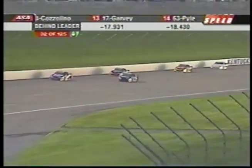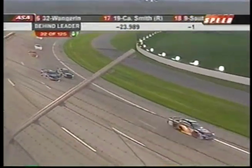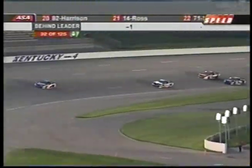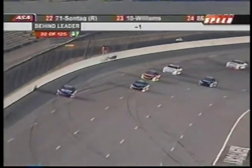So Brian's comfortability has paid off because he's led practice sessions. His wife Renee told me he's kind of bummed he didn't win the pole, so I'm sure he wants to lead the most laps. Well, he's doing the job now. Middleton now coming up, and also Stephen Light on a bit of a charge.